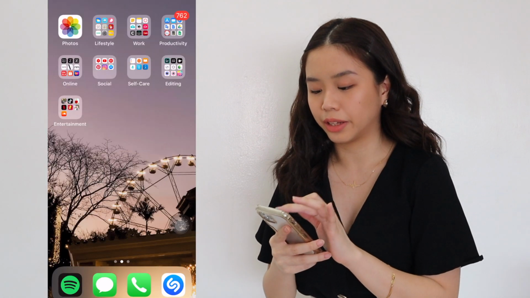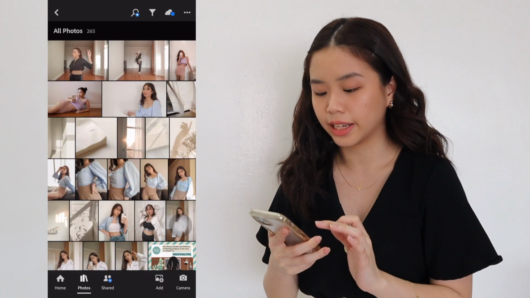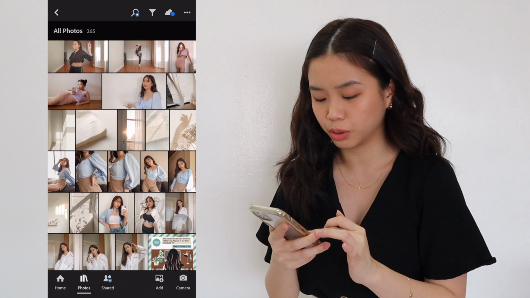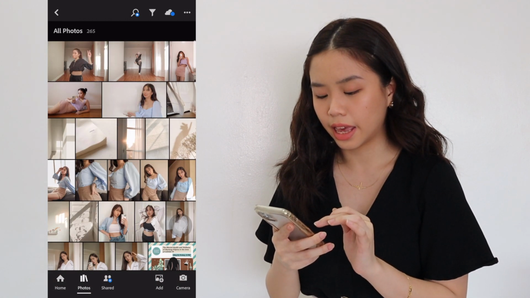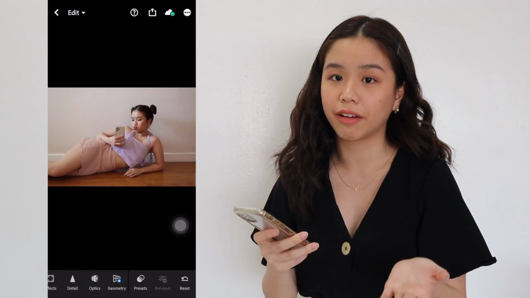So to edit photos, I actually use Lightroom and Snapseed, and then for my feed, which is later on, I use the app Onum. So let's begin with Lightroom. I already took photos the other day, so this is basically my past photos, and you can already see the color pattern there. Let's say I want to edit this photo, and I already have presets.